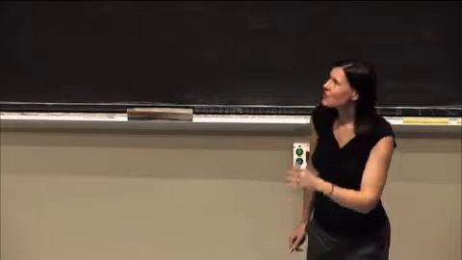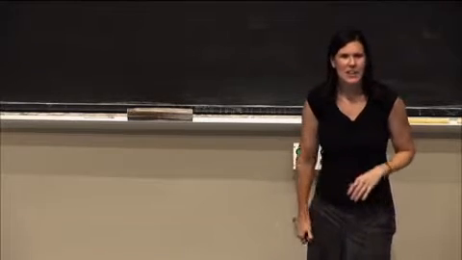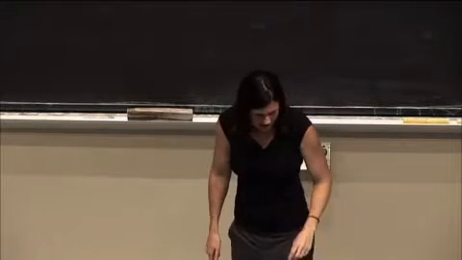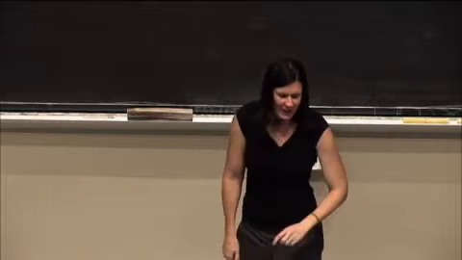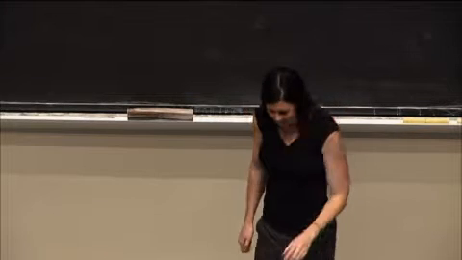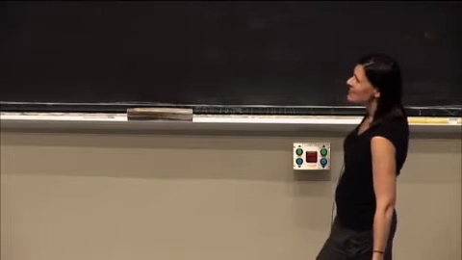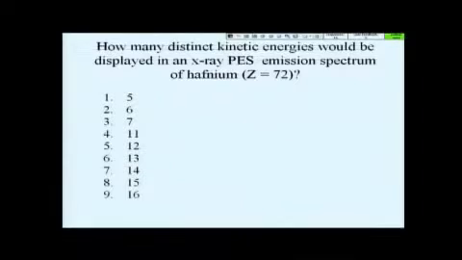So let's actually let you try another example of solving a problem that has to do with one of these spectrums. So let's turn to another clicker question here. Remember, your answer holds great weight in terms of the fate of the TA bragging for next week. So how many distinct, so again, we're talking about distinct kinetic energies would be displayed if you're talking about a spectrum for the element hafnium. And I'll tell you here that it has a Z of 72, so you don't have to spend 2 minutes searching your periodic table. The periodic table's on the back page of your notes if you don't see that there.